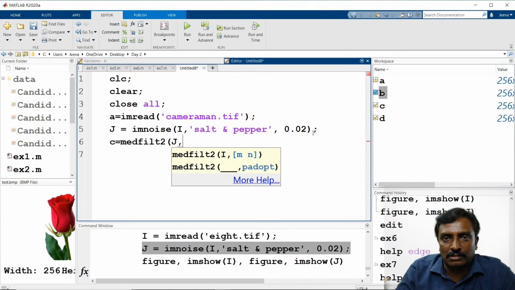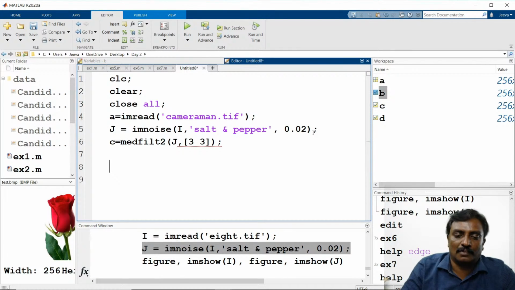And there are deep learning architectures for image denoising which will do the work for all types, but you have to train on all types of noises. So it will identify the noise and apply the filter based on that. Okay, medfilt2 J comma, you have to mention the window size 3x3.